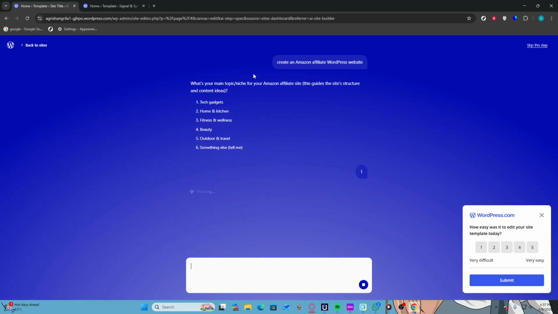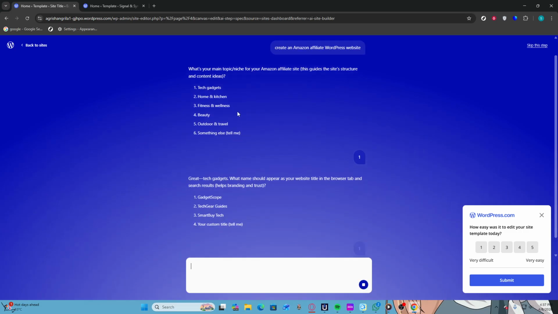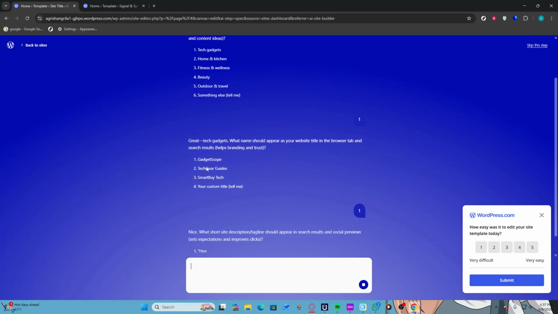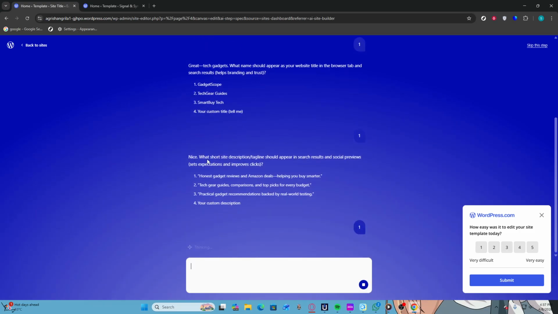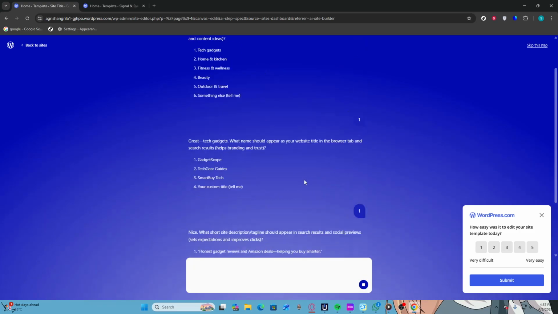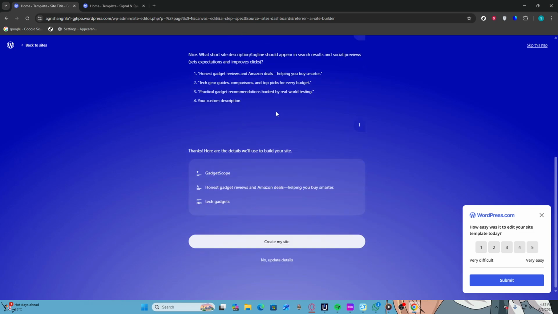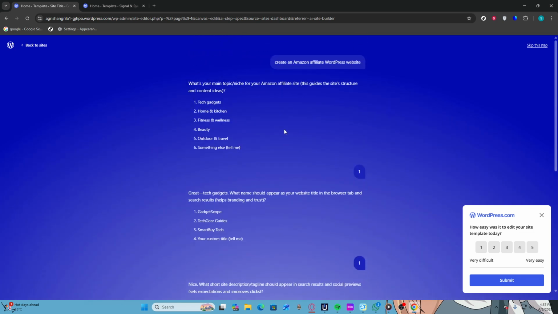When you see a message that confirms WordPress.com can create your Amazon affiliate website based on your input, you are moving forward in the process. This step is crucial for ensuring the site aligns with your goals. Proceed by typing in the option to choose the choice given above. This step helps the AI further refine the setup process based on your specific selections. Once you have typed this in, click Enter again. You should receive a confirmation that your input has been acknowledged.